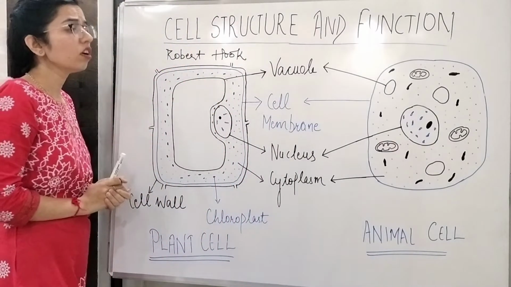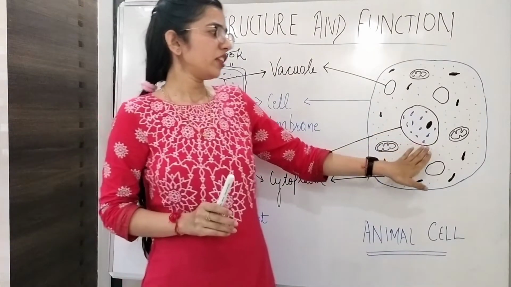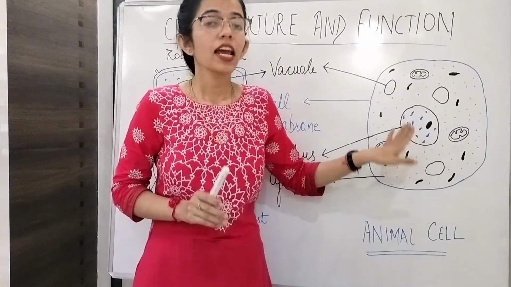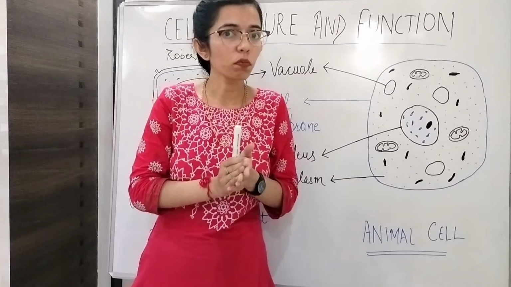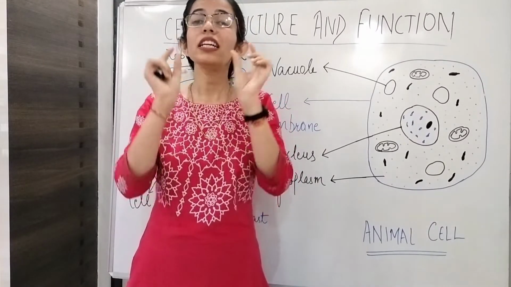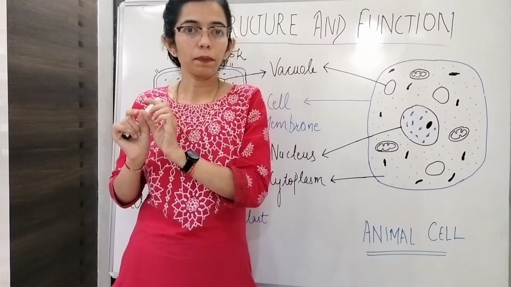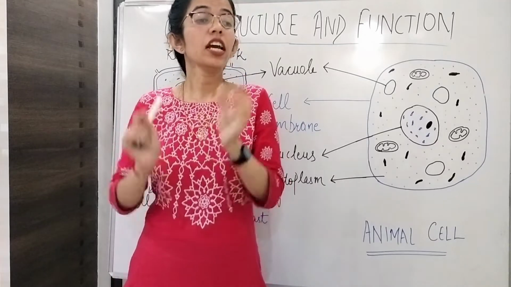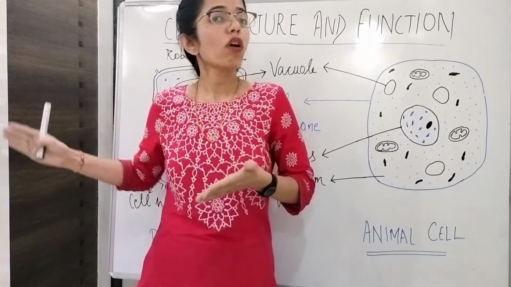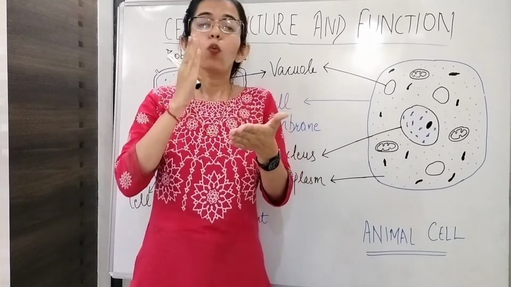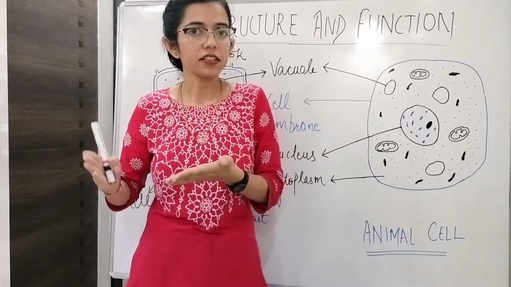All right. Now, this nucleus also contains thread-like structures inside it, and these thread-like structures are known as chromosomes. और उन chromosomes के ऊपर genes present होते हैं. So gene is a very important word. Genes क्या होते हैं? Genes को कहते हैं these are the unit of inheritance. Now what is this unit of inheritance?